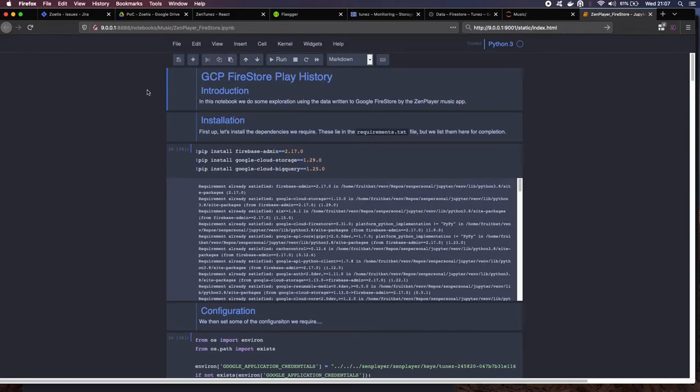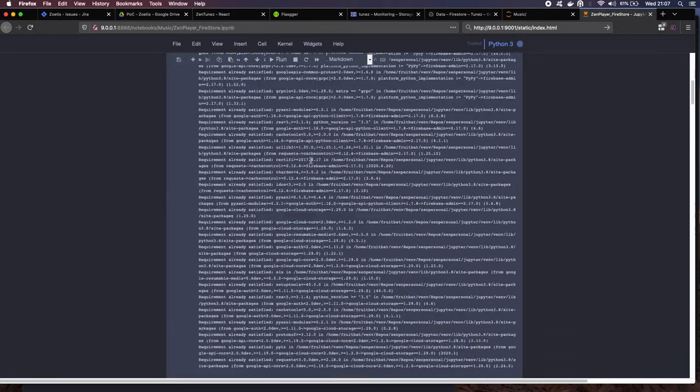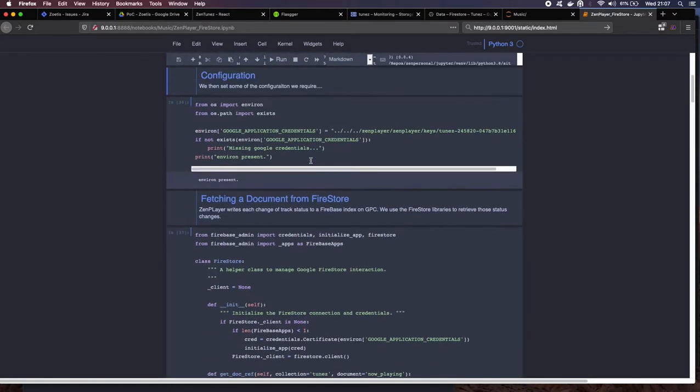Now this is just a normal Jupyter notebook document. We run it, and it just uses a Firestore document to listen for changes, and does analysis on those changes and writes them to a bucket or a CSV file or whatever. But I'm getting ahead. Here we have a pip install. It just installs all the modules we need. Then we have a configuration which we just require. This uses a Google service account, so it just gets it from the environment and loads that. It just asserts that yes, the environment is present.